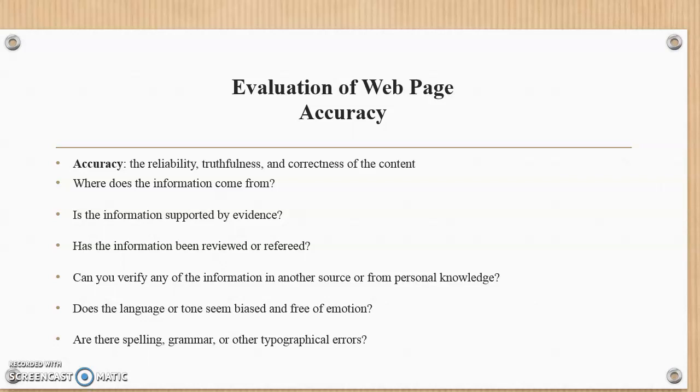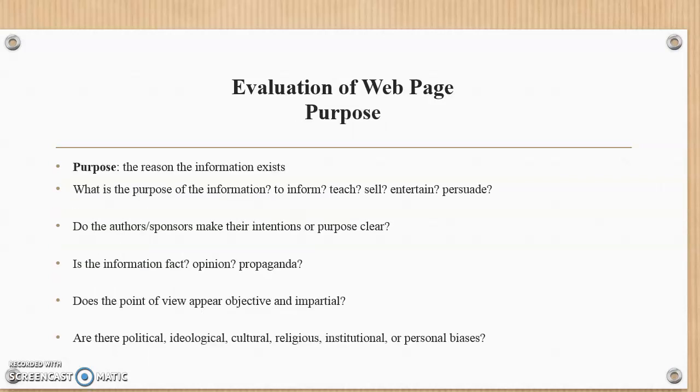Does the language or tone seem biased and free of emotion? Are there spelling, grammar, or other typographical errors? Purpose. Purpose speaks to the reason the information exists. What is the purpose of the information? Is the information there to inform, to teach, to sell something, to entertain, or to persuade?